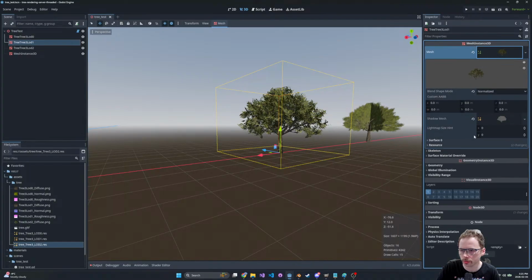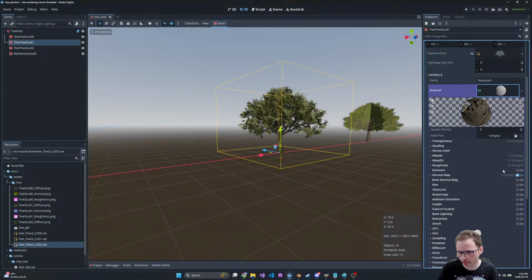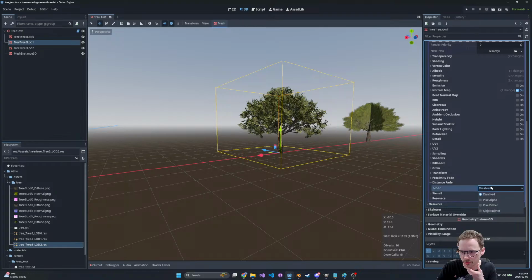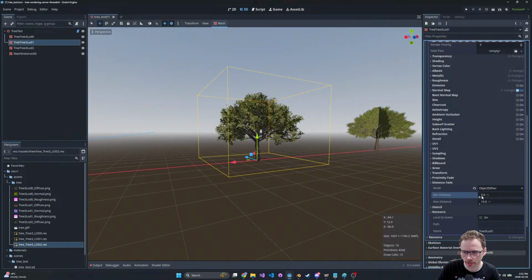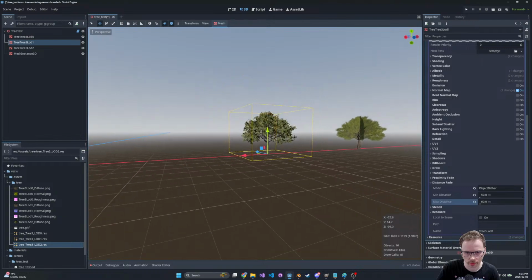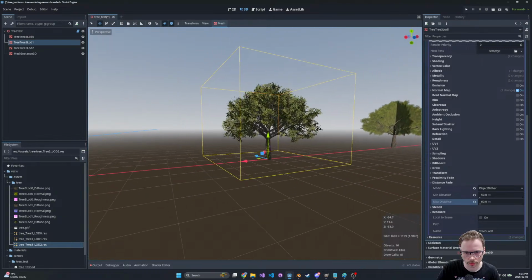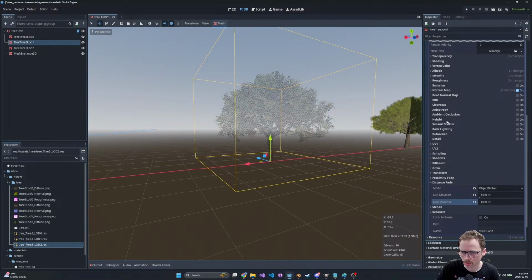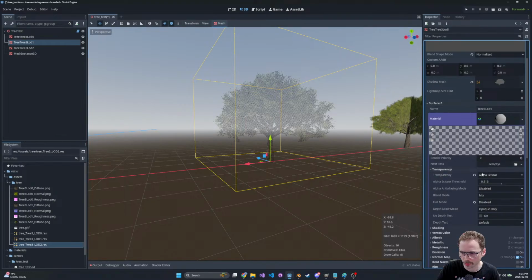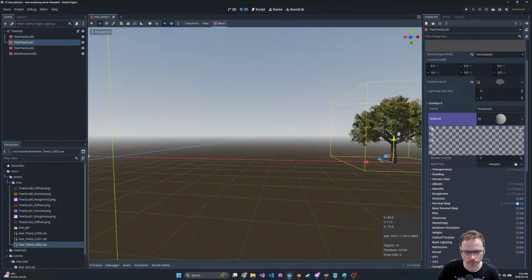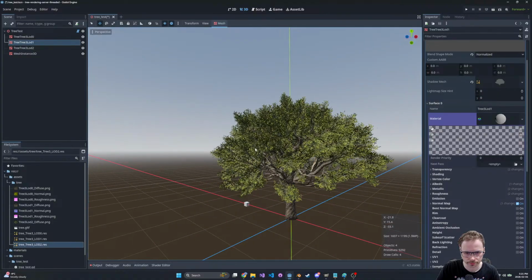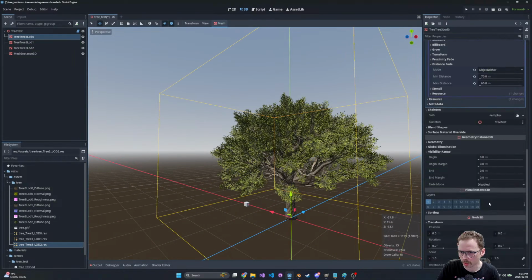So this one, we're also going to do a different distance fade object, but this one will be, I don't know, let's go with 50 and 60. Is it still on? Okay, alpha scissors maintained, that's the important thing. And whatever threshold we gave on this one.